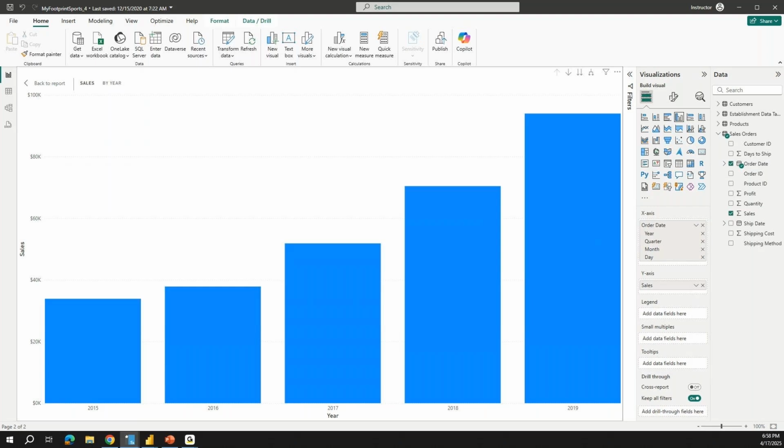All right. Now, notice what we're seeing right off the bat. This visual is very nice. It's telling me that for our whole company, sales have increased every year. Literally, as you go from left to right, the bars get taller, taller, taller. Well, that's good news. And by the way, you can hover over each one of them and see what the sales were.